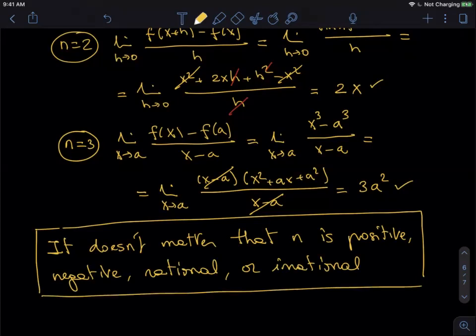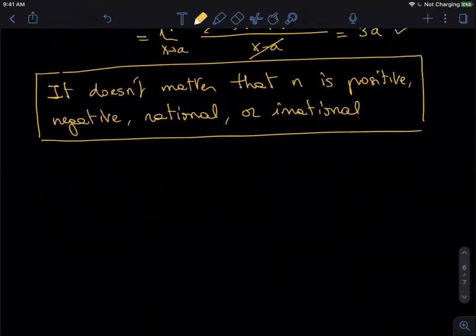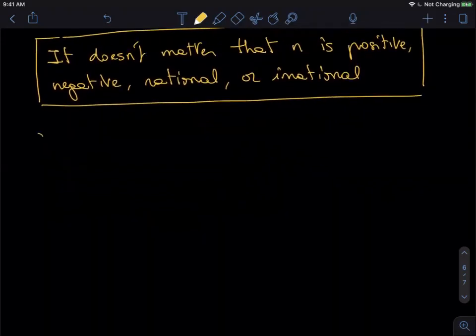All right, let's do some more examples. So now, once we know these formulas, we can just apply them. We don't have to do the definition every time, except if the problem is asking to do it by the definition. In that case, you have to do it by the definition. If you don't, you are not answering the question.